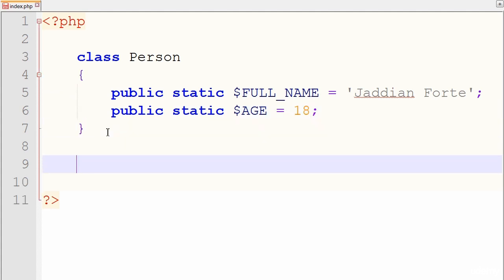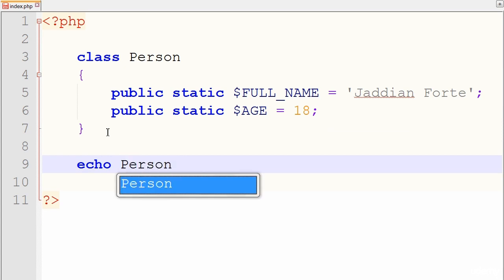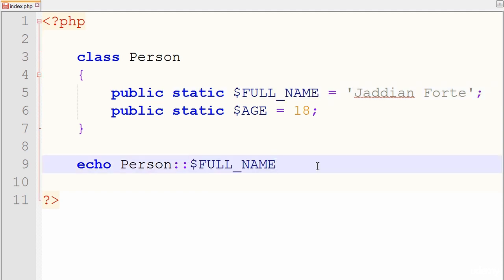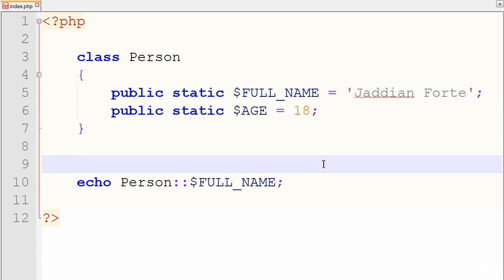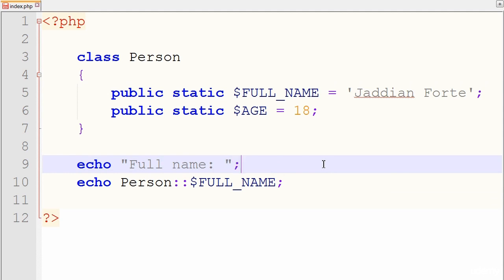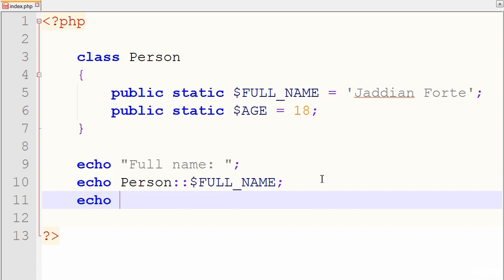And let's display these. So we can do an echo statement to display them, and I'll just say person::, and I'll just use the full name with the $. So we'll do that. I'll do another echo statement up front and call it full name to output it a little neater. Another echo statement, I'll just use 2 HTML breaks.